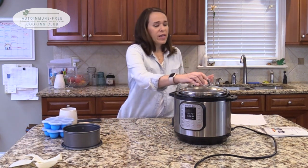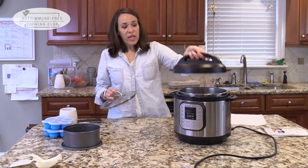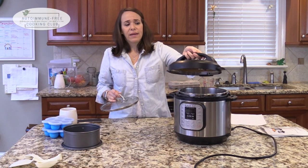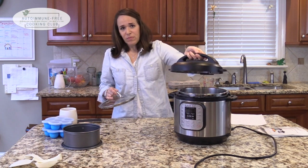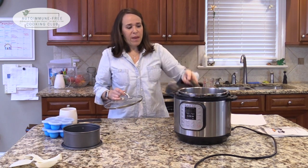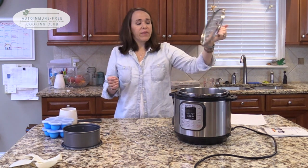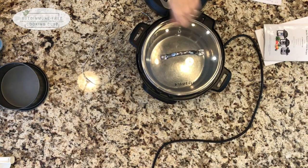When you're pressure cooking, when it's cooking, you cannot take your lid off. You can't see what's going on in there. You can't taste it. You just got to trust that it's working properly and it's going to taste okay. With the slow cook, just like your regular slow cooker, you can just take your lid on and off, stir it, taste it. It's really great.